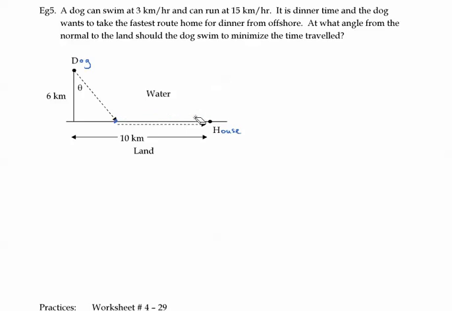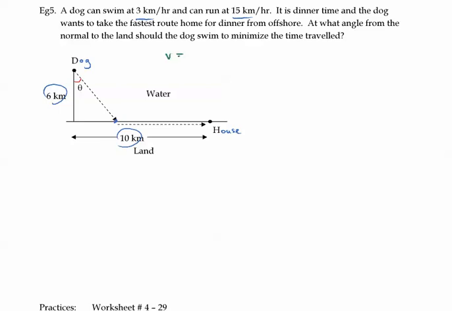to the house. So what angle will give this dog the shortest distance required to travel from one point to another? We are trying to minimize time. They give us speed, and they are talking about time. Knowing how we have distance in this case, we can probably use speed, distance, and time to set up a function for differentiation.